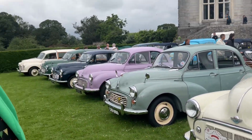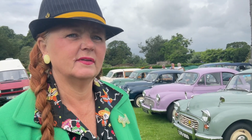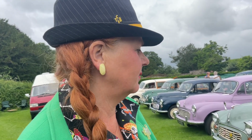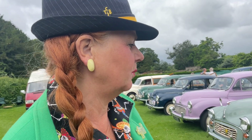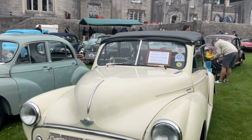Right. Well, no, this isn't new, this is 1952. Oh, I meant by new, I mean, so yours must be one of the originals that had the headlights. That's right, yeah. I think they first started making them in 1948 with, obviously, the split screen. This is an original side valve engine, which you don't have a lot of anymore, they're quite rare. So yeah, this is 71 years old. Wow. And I noticed the split screen.